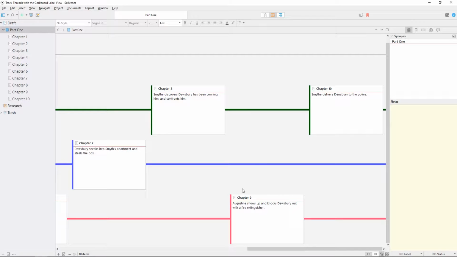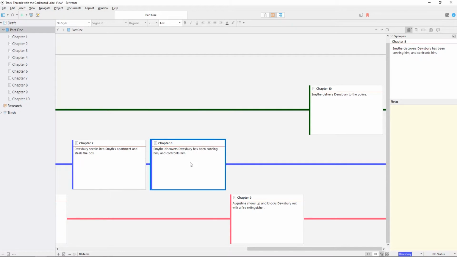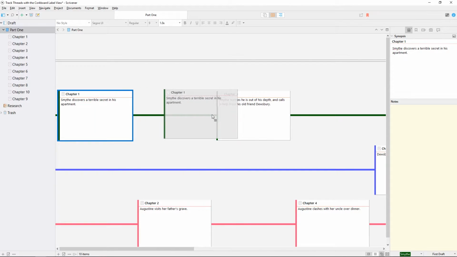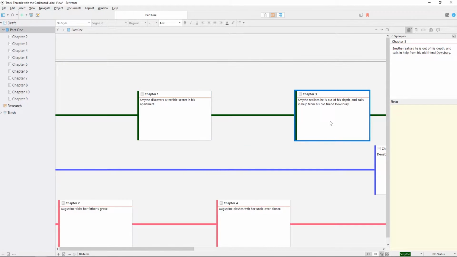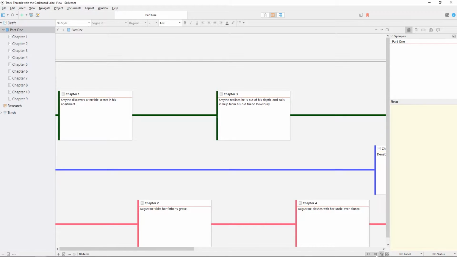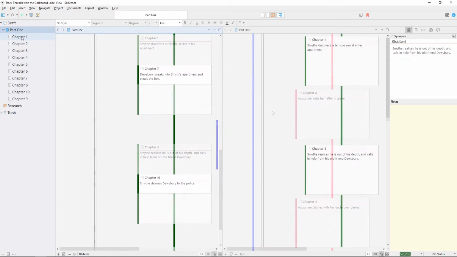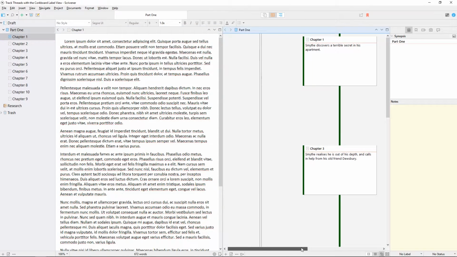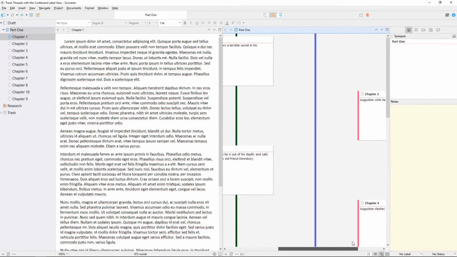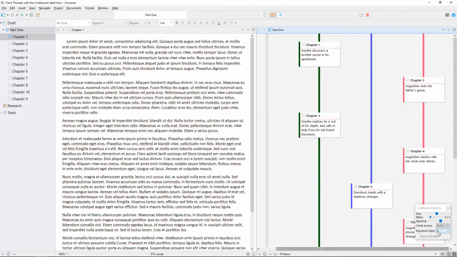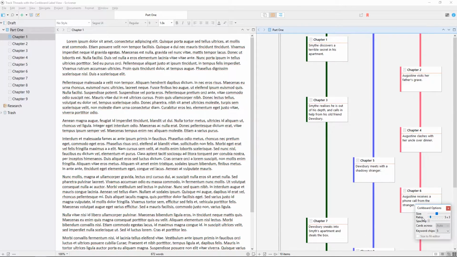It's even possible to drag the index cards from one line to another to change the label. Dragging the cards to either side will change the document's position in the binder. Using the buttons on the bar below, these threads can be displayed either horizontally or vertically, which can come in useful if you're using splits to view both the editor and the corkboard. Last of all, the corkboard options allow you to adjust the size and spacing of index cards if you need to fit more information on the screen.